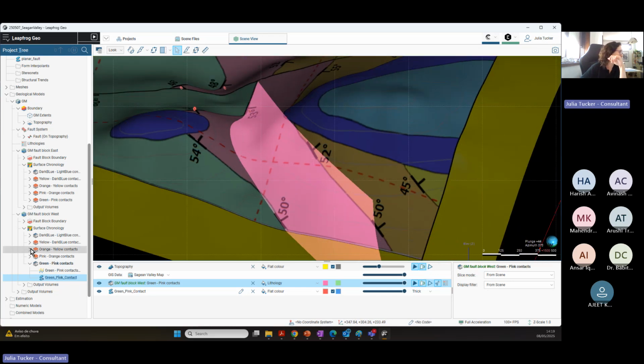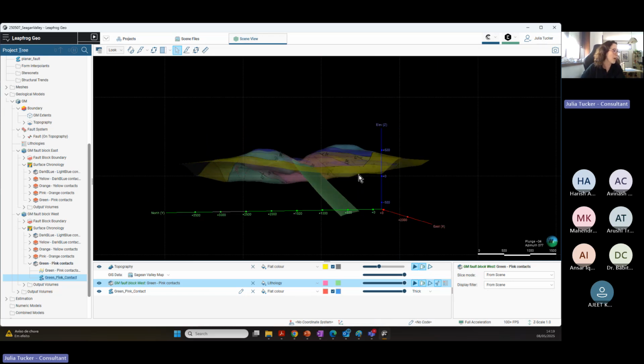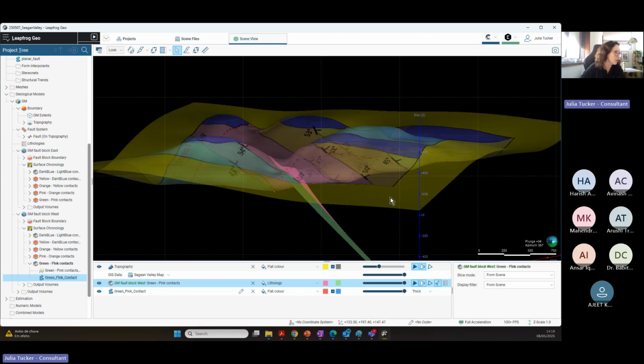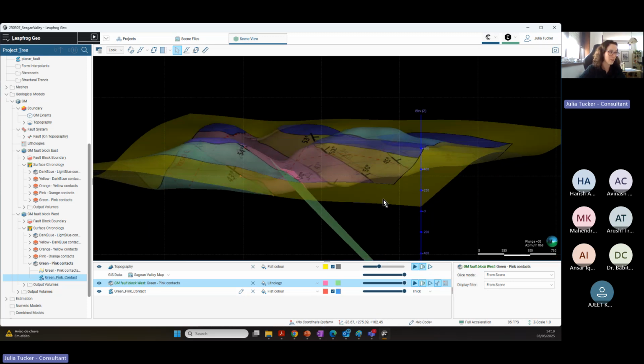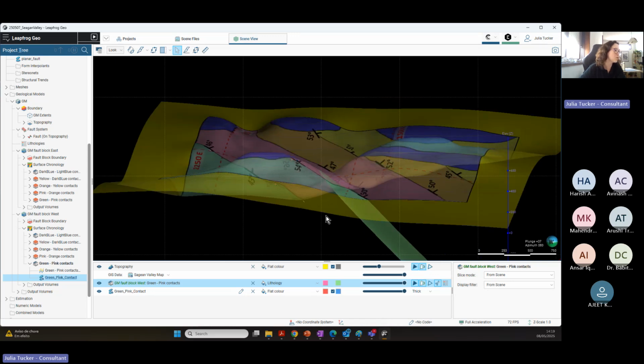We would have to do those contacts before doing the contacts that we have right here on top. And why is that? Because we have different directions. So this would be treated as two different sequences. To make this a little bit more feasible, we could start modeling by the first stratigraphical sequence. And what was the first stratigraphical sequence? The yellow, orange, pink, green.